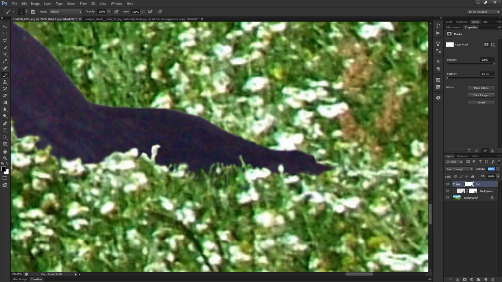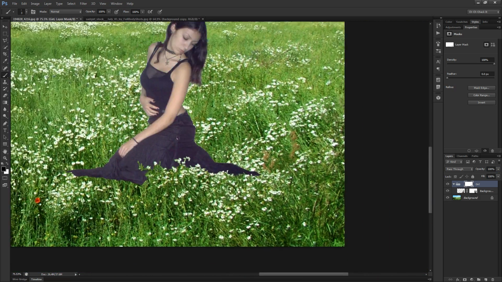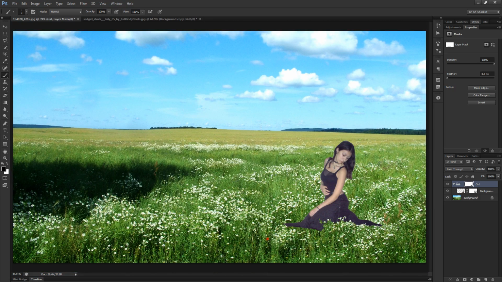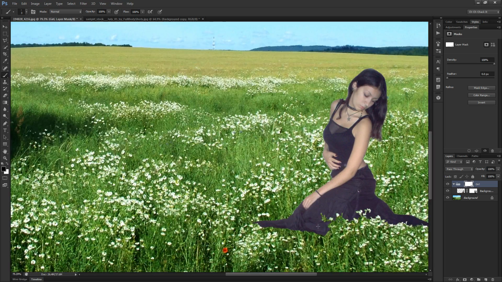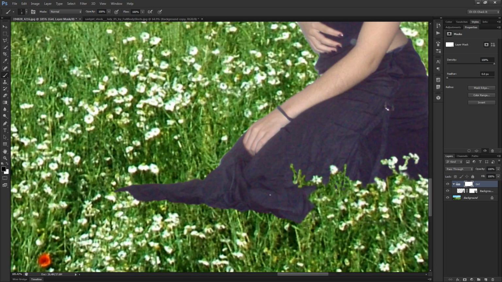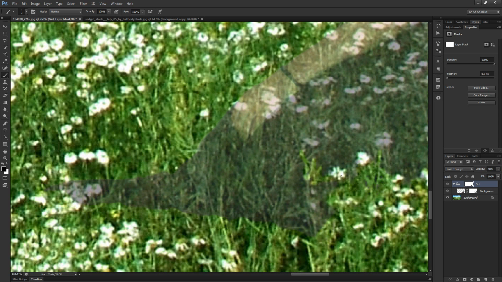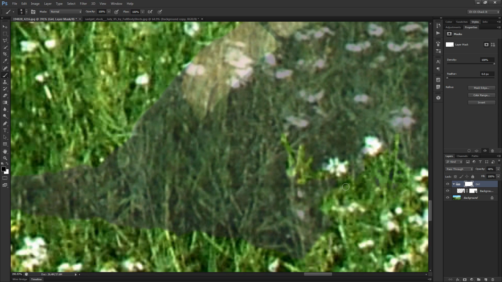So let's put this opacity back up. Let's just see how we're doing. Let's zoom out. That's not too bad. Huh. I'm actually quite content with that. Go figure, right? Well, of course I'm going to need to go off to the other side and continue over there, but I think we're making some pretty decent progress.